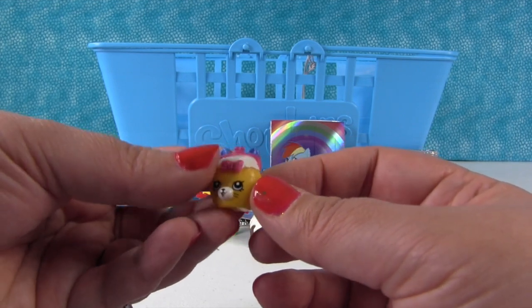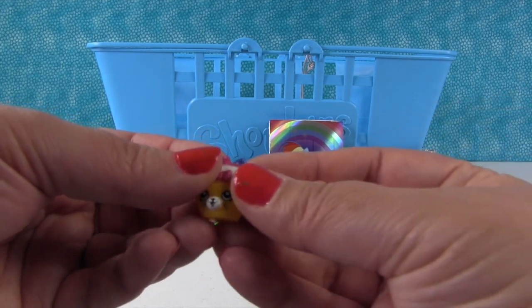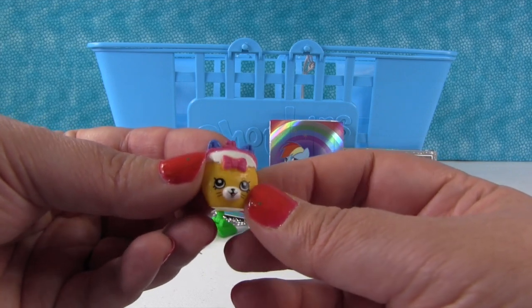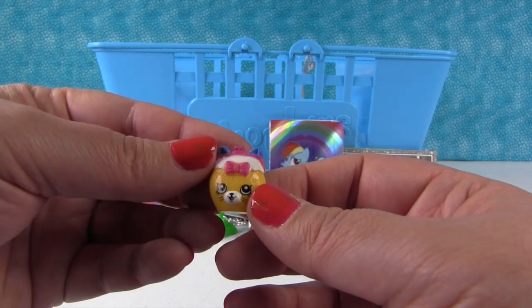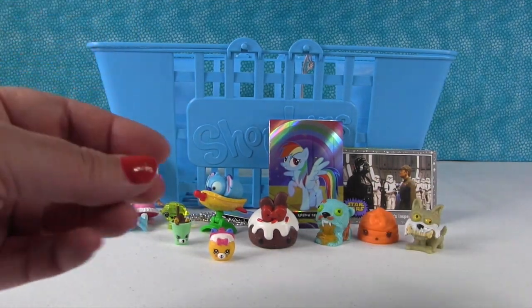Paul has to find a checklist. Here's our checklist right there. Yep, there's our checklist. So let's just see who that is. That is Jingle Purse. Hey, I need that one. I was not close at all. Well, okay, you said Walmart Coin. We need the yellow one? Yeah. Awesome. So Jingle Purse. We'll put her up front since we need her.